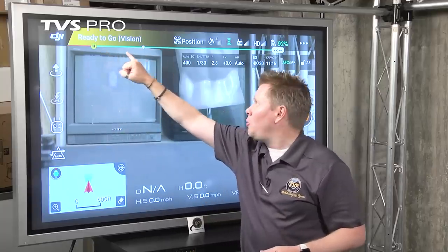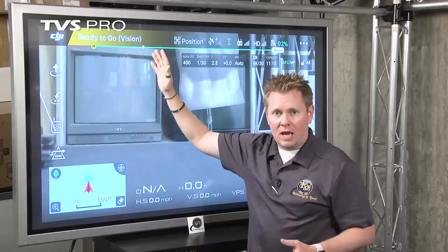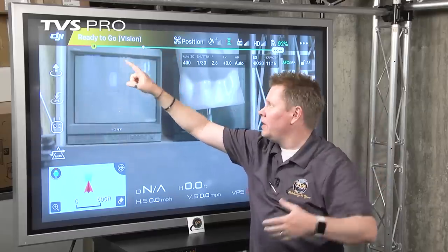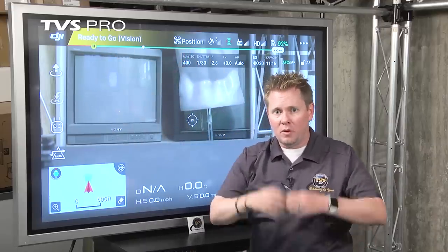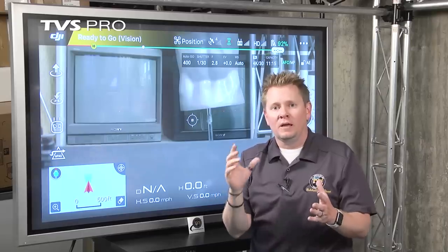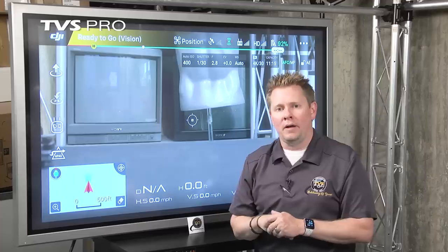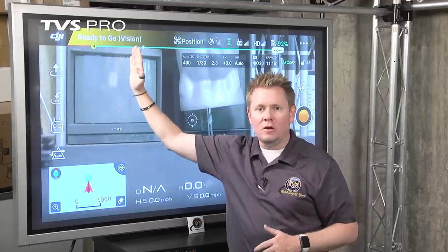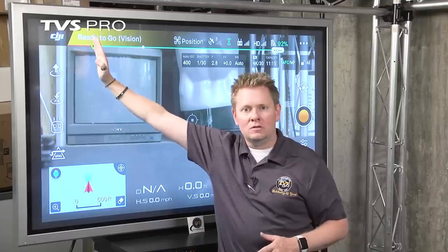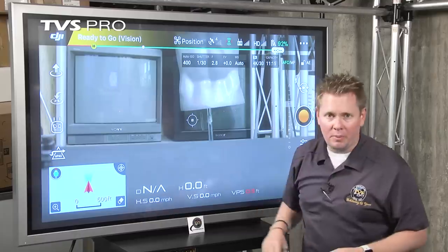Can you have the H go past this first level of warning, which is 30% default? Yes, you can. If you fly it far enough, then this will go beyond it. You can choose to fly it past that H. A notice will pop up and say it's going to go home in 5, 4, 3, 2, unless you cancel it. You can hit cancel and bring it home on your own. This is 30%. Typically, I am landing somewhere in this yellow. I never let it get down into the red because that's when you start battling. It can't stay in the air. It's got to come down. That's what that timeline represents.